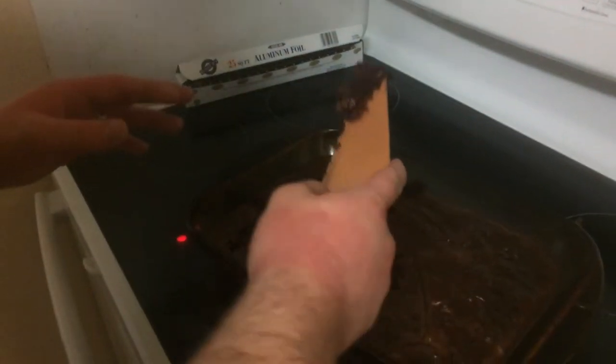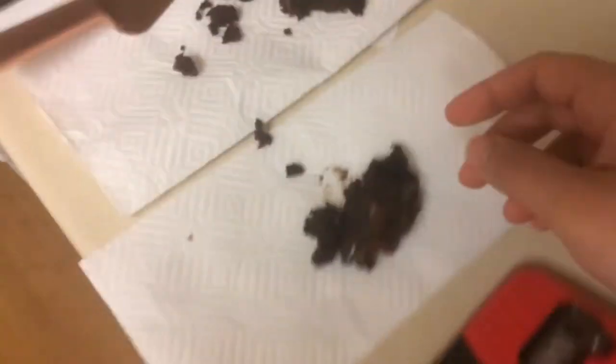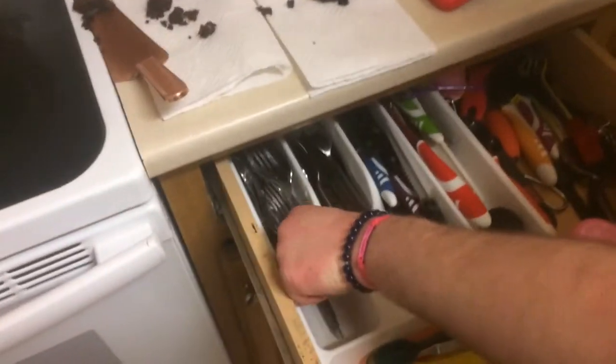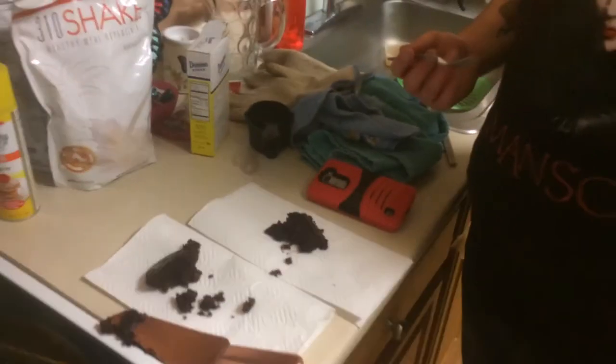I'm going to put it on plates and that'll be the next bit. So we totally needed to let these cool a little more, but we have to go somewhere soon. So we're going to test it. You probably want that one, huh? Yeah, I like corner pieces. I remember you saying that this one was hot. They're both hot. Give me that utensil. I like the smaller forks. I'll take the bigger one. Wait, but you take your bite first.